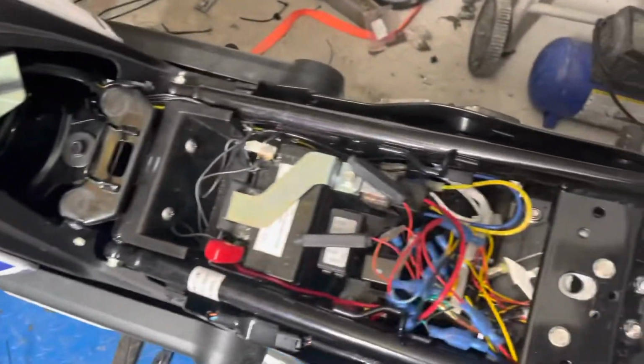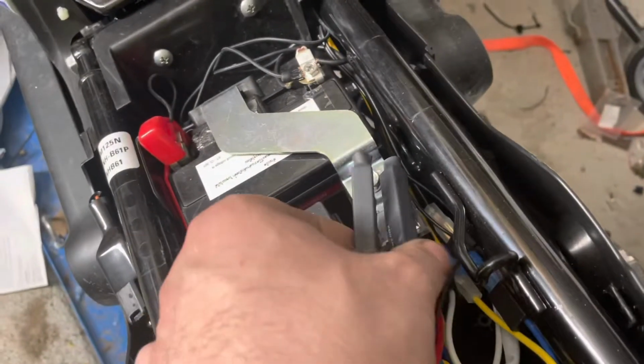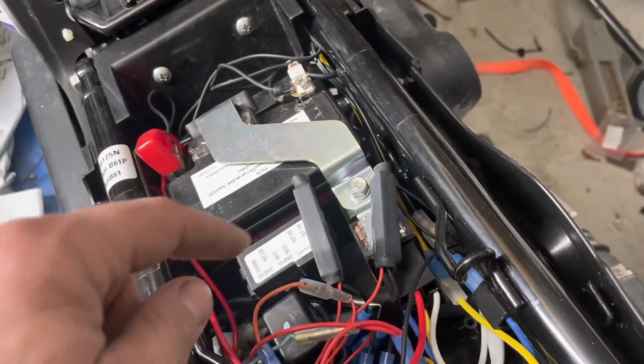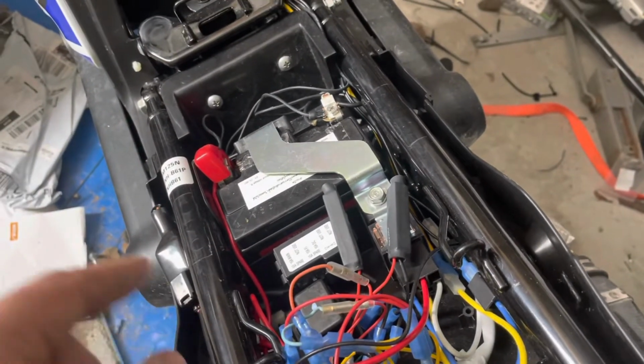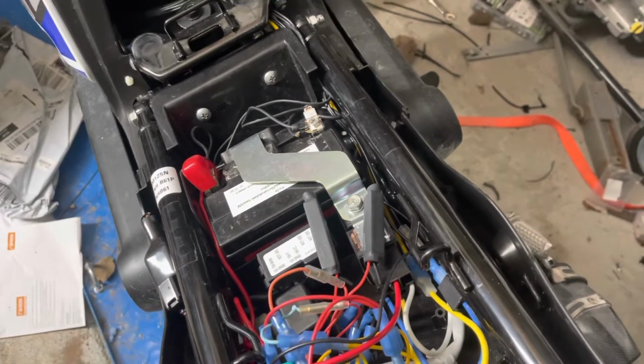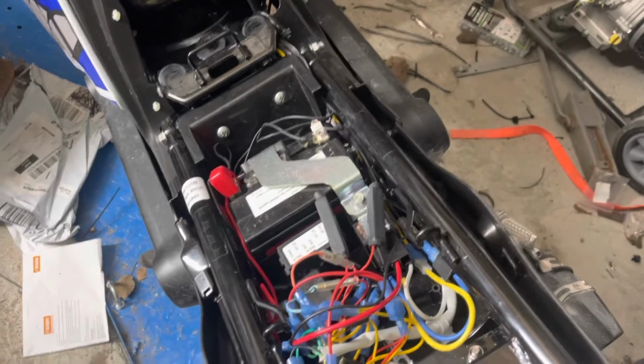Now, the other caveat to that is if you have a proper flasher, which I did order, I just happen to have these in stock. So basically, like I was saying, it only takes a portion of the voltage, and then the system will work. When they don't work, you get them where the light just stays on, or they hyper flash, which I'll show you an example of right now.